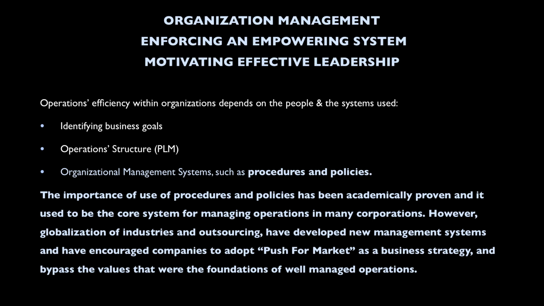Organization management, enforcing an empowering system, motivating effective leadership. Operations efficiency within organizations depends on people and the systems used. These include identifying business goals, operations structure or PLM, organizational management systems such as procedures and policies. The importance of use of procedures and policies has been academically proven, and it used to be the core system for managing operations in many corporations.